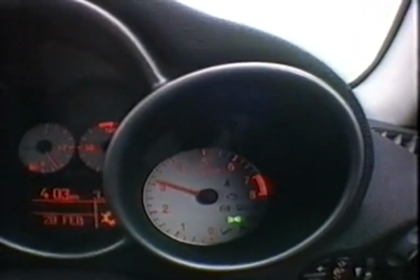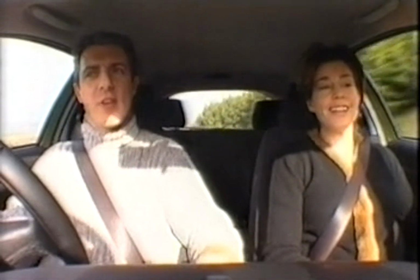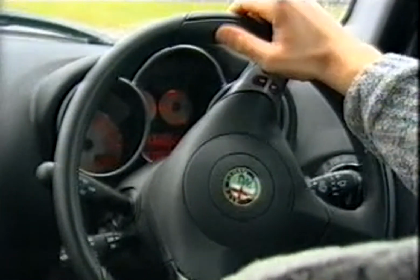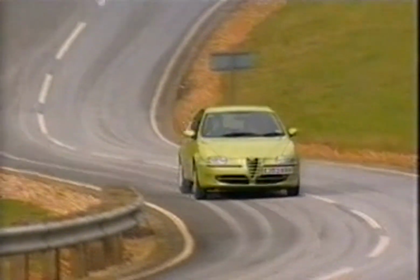You've got to rev the engine to get the best out of it. We're at medium revs now, 3-4 in 3rd gear coming up a hill. It's really struggling up the little hill. But if we go in second, use the revs a bit, then it's quite good. Steering's quite light, but nevertheless it does do exactly what you want it to, and you get good feedback. It's got a really firm ride. What that gives you is really good communication with the road, and it feels very involved. You really feel like you're aware of what's going on underneath you.